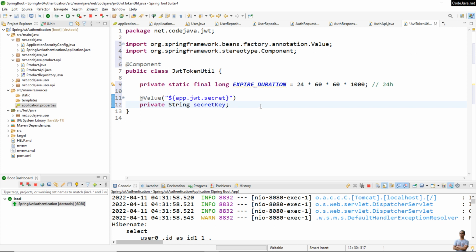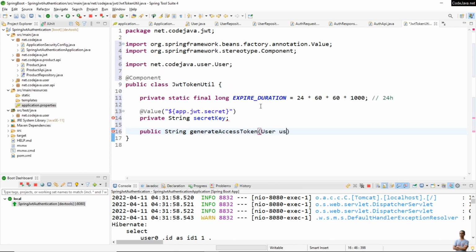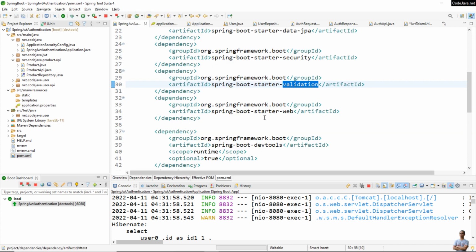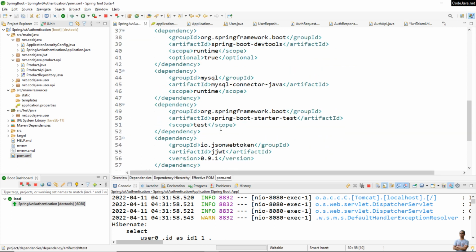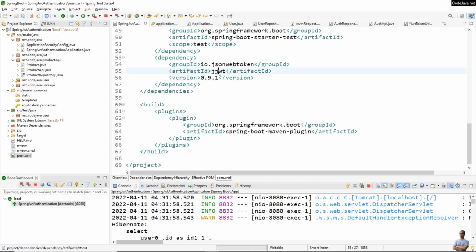Okay, and then the first method is public String generateAccessToken. The parameter is the user object. And to generate a JSON Web Token, we need to use the JWT library for Java. We already declared the dependency JWT here.